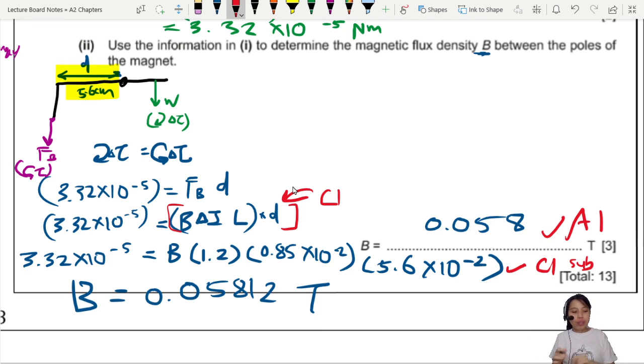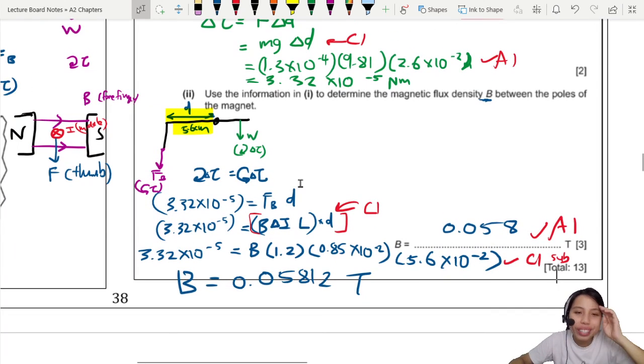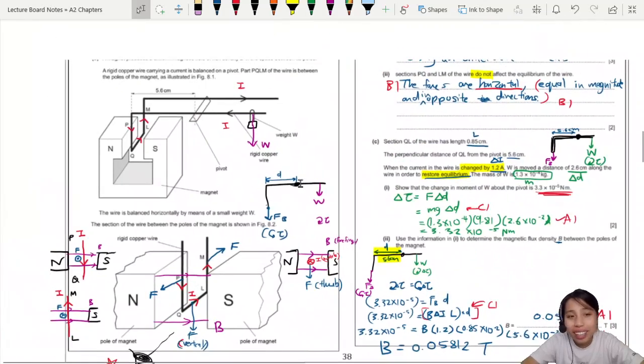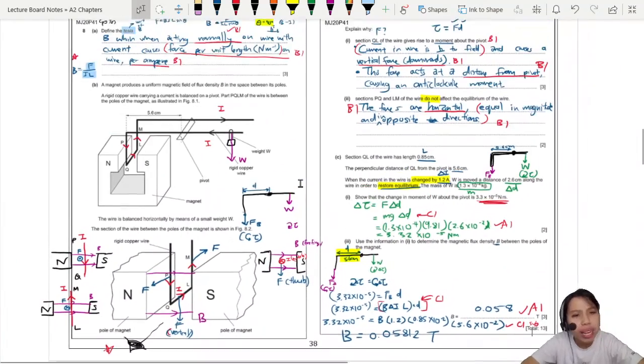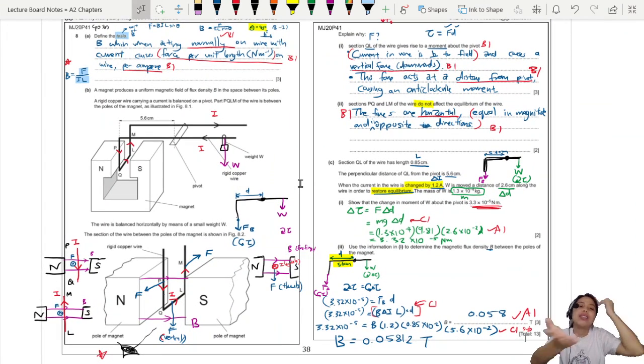That's it. This one, the first time you do it, you will feel like, oh my goodness, my brain is going to split. But no worries, do it more. You'll see a lot of this to practice on in the next few examples, as well as for your own revision in past year questions. So that is all for this question. A nice torque moment balance kind of question, but based on the same principle as a current balance, because you're still running current through a wire between the north and the south pole of a magnet.